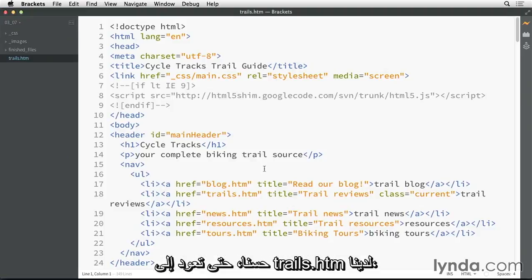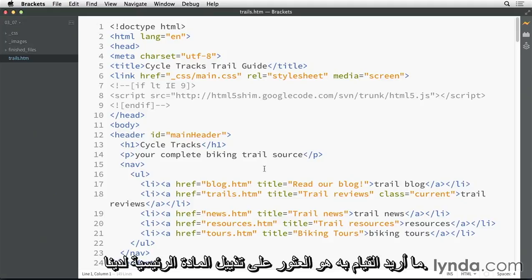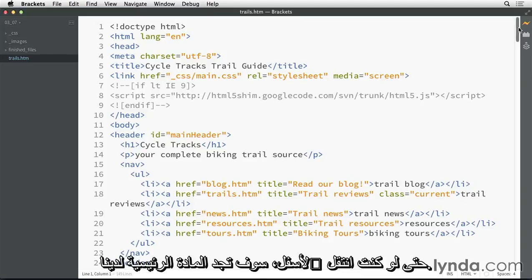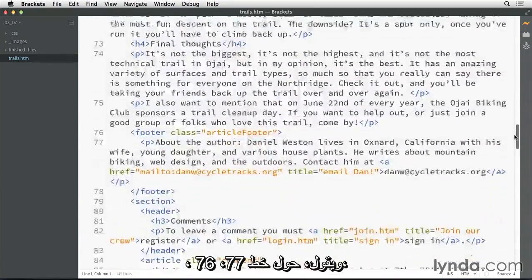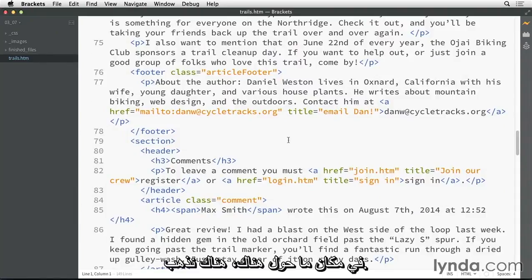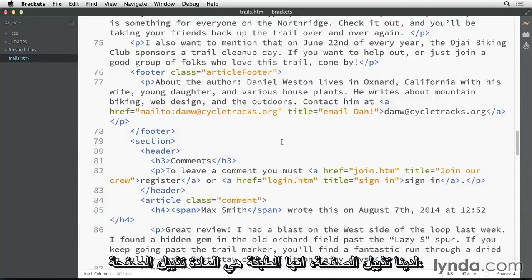Okay, so going back into our trails.htm, this time from the 03_07 directory, what I want to do is find the footer for our main article. So if I scroll down, I'll find our main article, and then going down a little bit further to about line 77, 76, somewhere in there, we go. We have a footer.